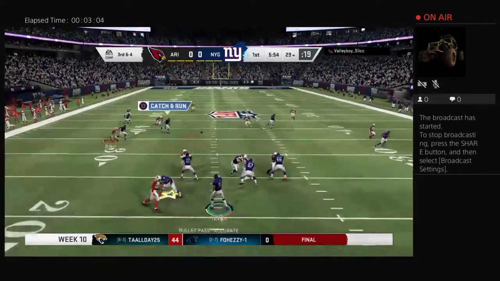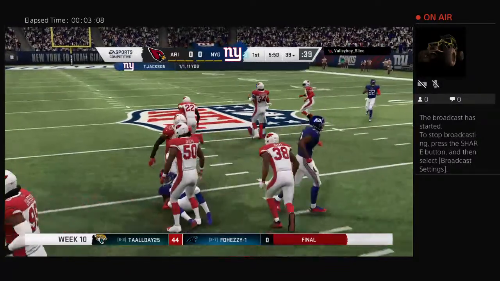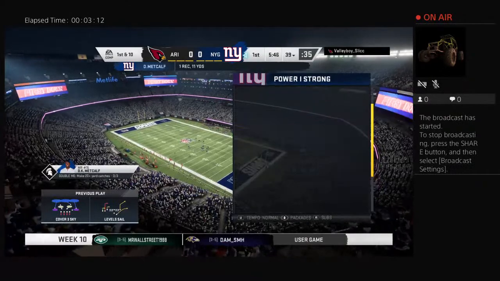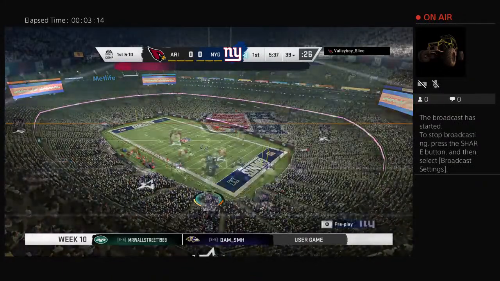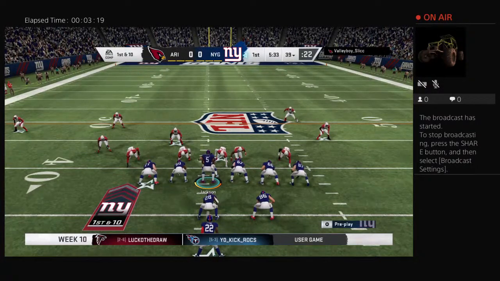From the gun, it's Jackson. Open man is Metcalf. He's got it. And he gets this one just shy of the 40. They'll mark him down at the 39. It's a gain of 11 and a Giant first down. So from the 39 now, they'll come up on a 1st and 10.